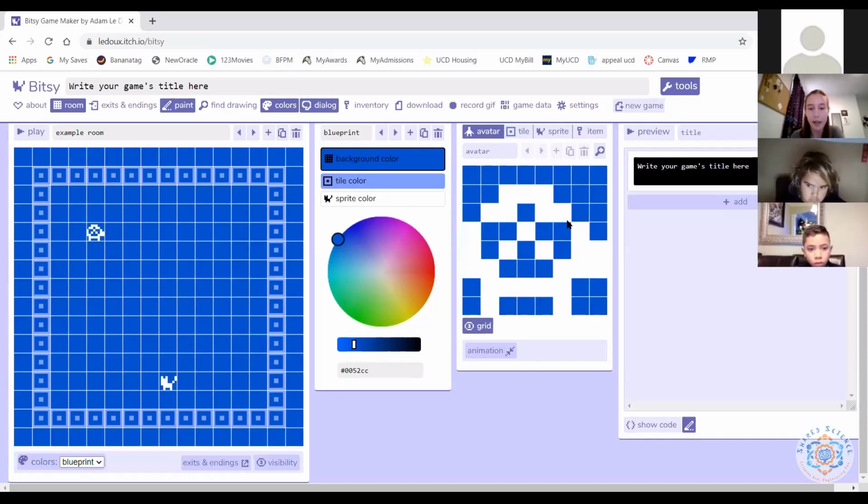And the reason the time is super short is because it doesn't matter if you don't like how it looks right away. Making a game is all about trying things again and again until you get it the way that you want. And that's a process called iteration. And basically it means that when something messes up, you just try it again. Or if it doesn't turn out the way you think it should, you try it again, you keep trying again until you get it to where you want it to be.